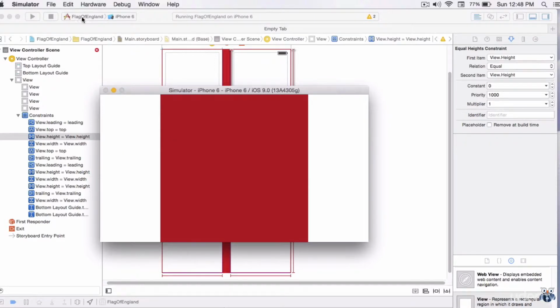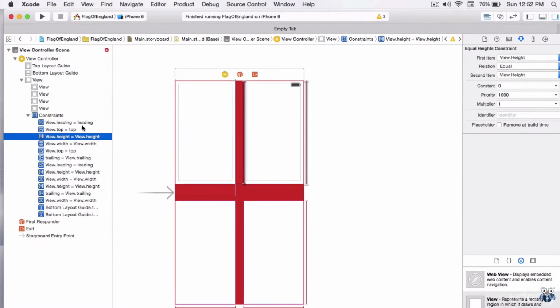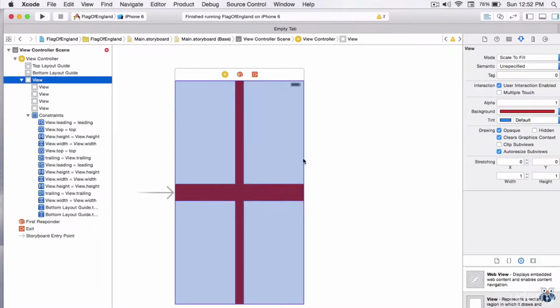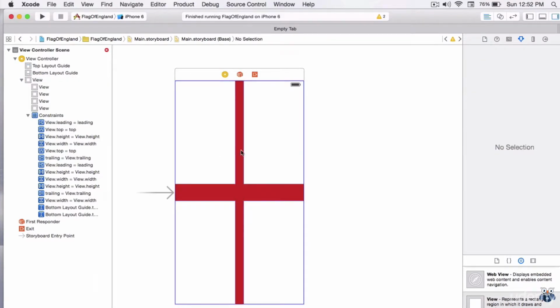So the next thing it seems we need to fix is the distance between each of the 4 subviews. So let's do that now. Okay, so let's first stop the simulator and also maybe go to this main view section out here. Now let's see what we need to do. We need to create an equal gap between these 4 subviews. Now there are a couple of ways we could do that. We could basically go to the pin screen and tweak things, but I'm going to try something different out here.